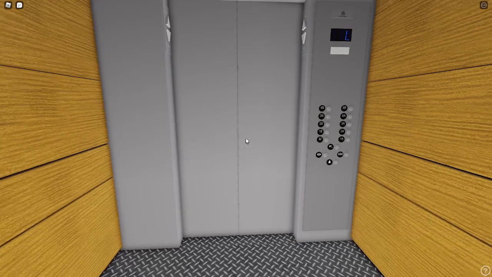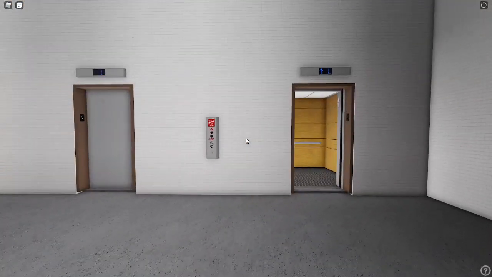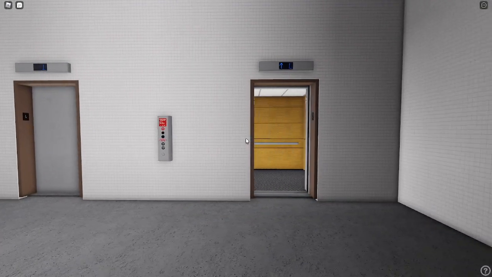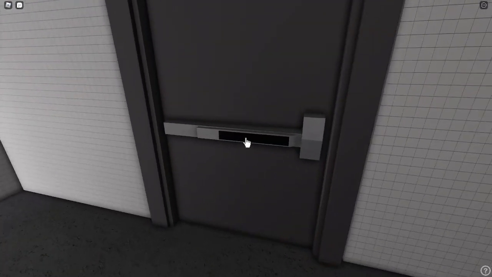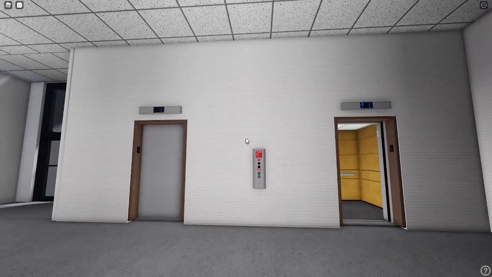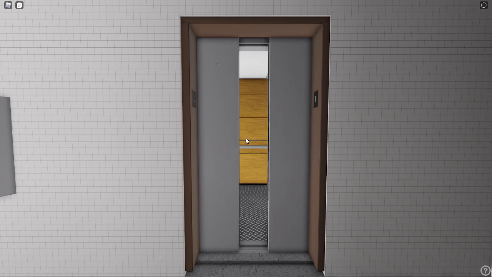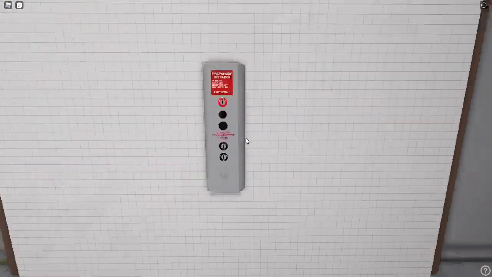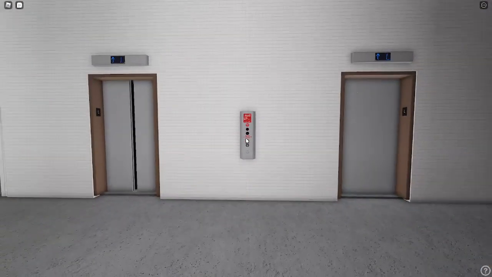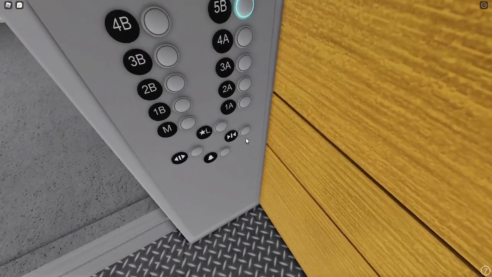Lobby. I always get mixed up with these floors. Let's head up to 4A. Send this one up. This goes into the parking stairs. No parking garages over that way. Slow doors on these things. That's definitely something you could say about these ones. I wish the other ones weren't modernized, but it is what it is, you know.